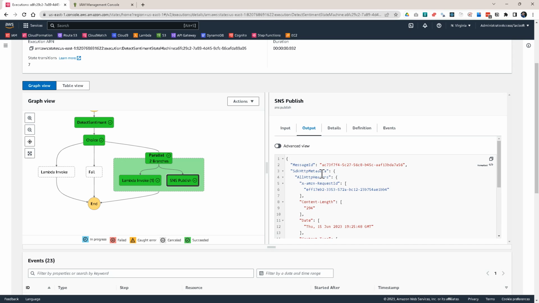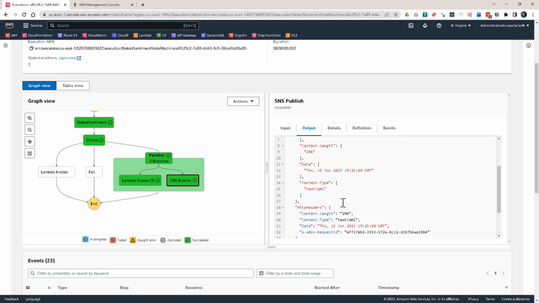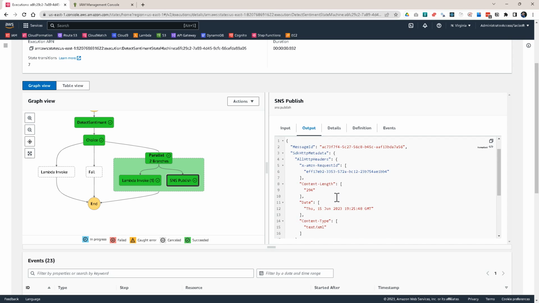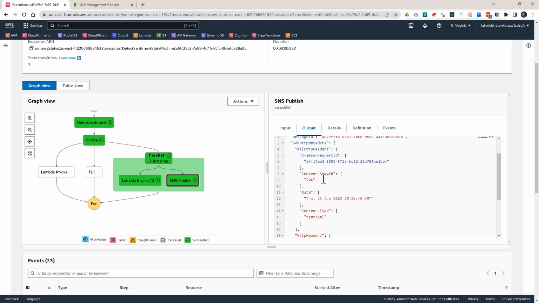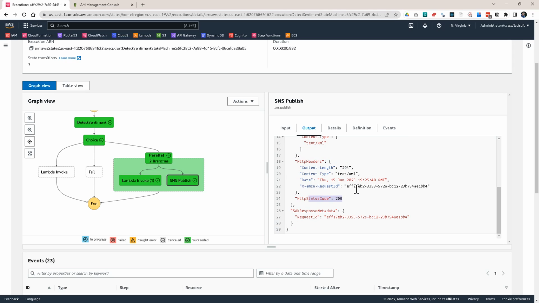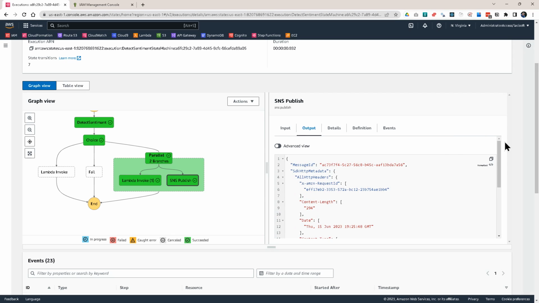And SNS publish was also executed. So here I have the response from SNS. It should be a status code 200, meaning that everything was fine. And if I check my email, just a moment, I should have an email.